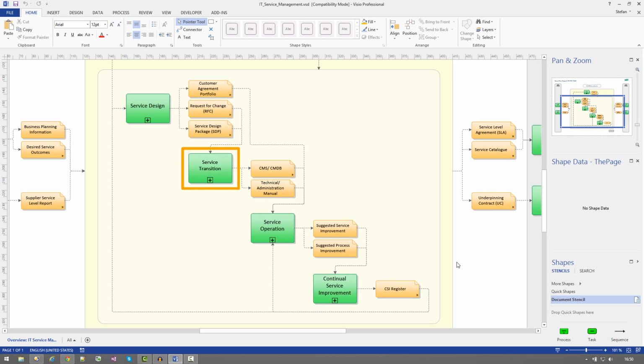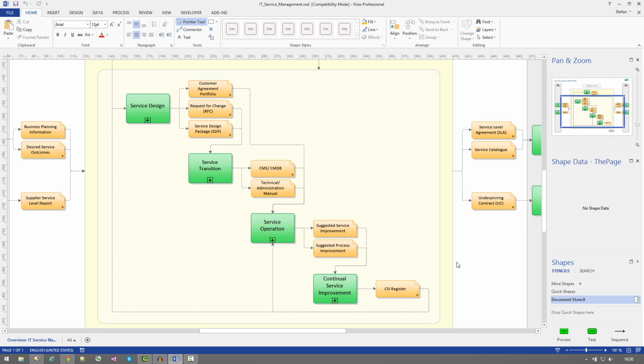Here, for example, we have the service transition process, where we create new services and possibly also create some new infrastructure. From here, we get current configuration information as an output, which is stored in the CMDB. And this configuration information is then passed along as an input to service operation. Obviously, in service operation, we need configuration information. We need to know, for example, what is installed where, in order to resolve incidents and problems.